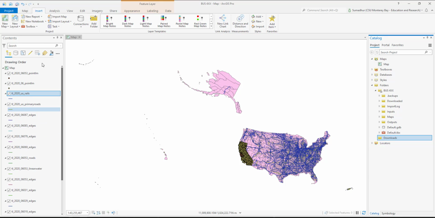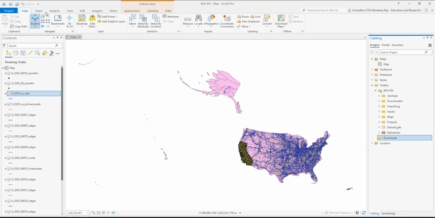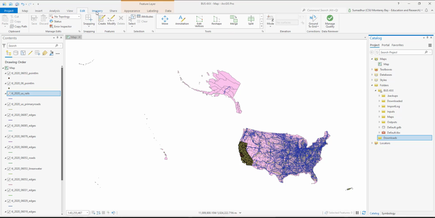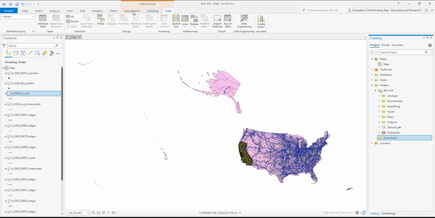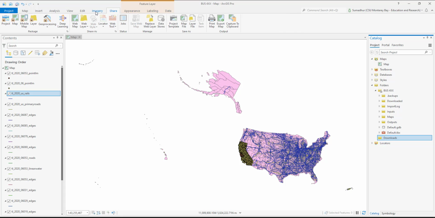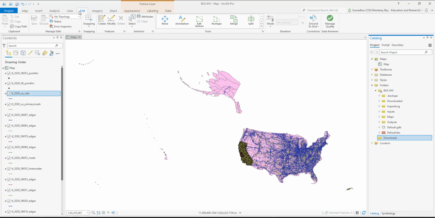Now the first thing I want to do is find my button for the zoom. What happened?